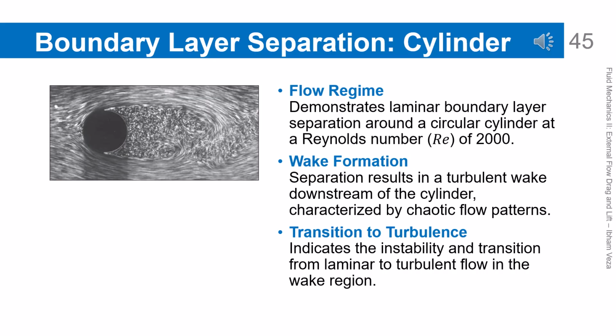Laminar boundary layer separation over a cylinder. At a Reynolds number around 2000, the boundary layer around a cylinder is still laminar when separation occurs. After separation, a turbulent wake forms behind the cylinder. This shows that even if the boundary layer is initially laminar, the wake can become turbulent. This phenomenon is important in understanding the origin of pressure drag on a cylinder. This example also shows the limitation of laminar flow in following surface contours.